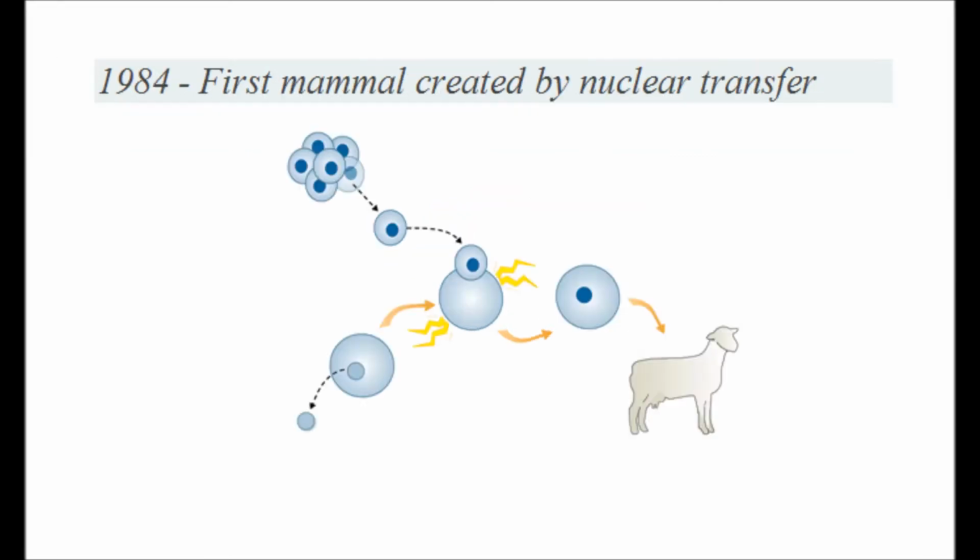The scientists used a small electrical shock to separate the cells of an 8-cell lamb embryo. The new cells started dividing, and after a few days they placed the lamb embryos into a surrogate mother. The result was the birth of 3 live lambs. This experiment showed that it was possible to clone a mammal by nuclear transfer.